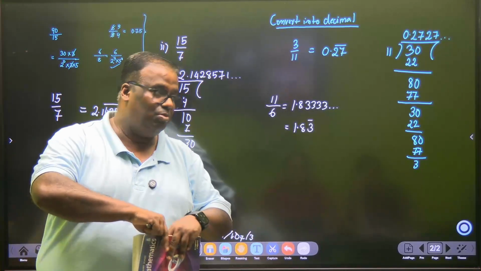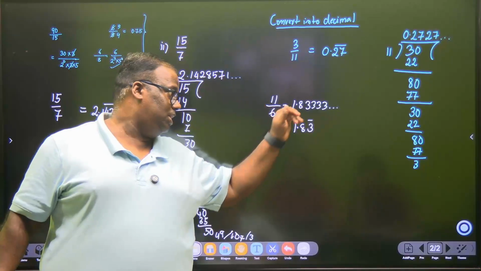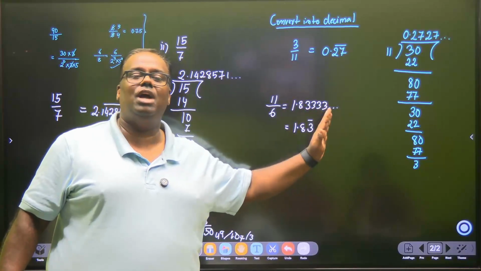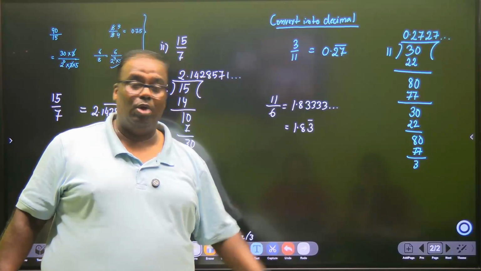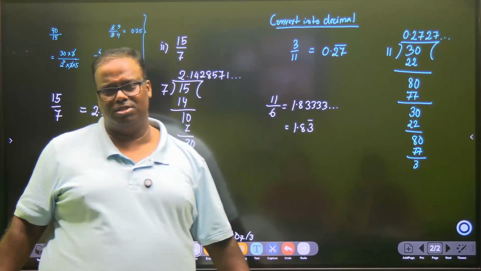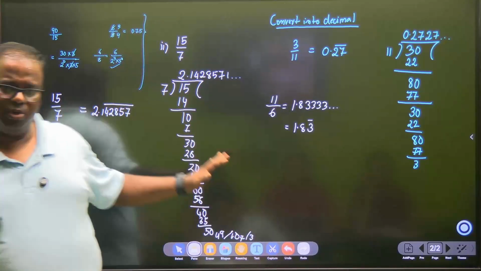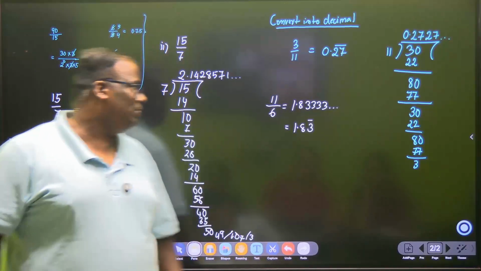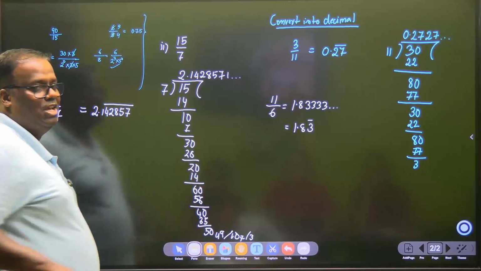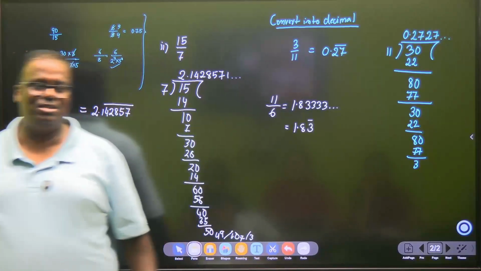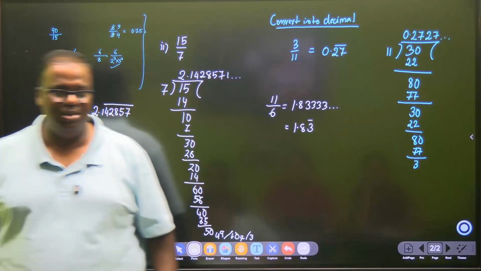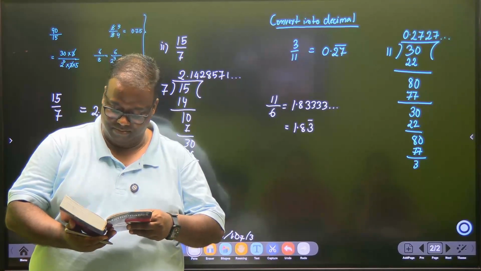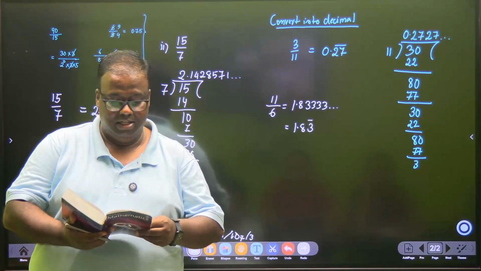So, children, one more thing. The repeating may not be seen immediately after the decimal. The repeating may be seen a little bit after the decimal also. But once it repeats, from there the bar comes up. So is this type of problem okay with you? Generally, in an exam, if a 1 mark question comes with so many steps, it is better to do a different problem, because no matter if you solve it correctly, how much are you going to get? You're going to get 1 mark only. Okay? So I think this is known.